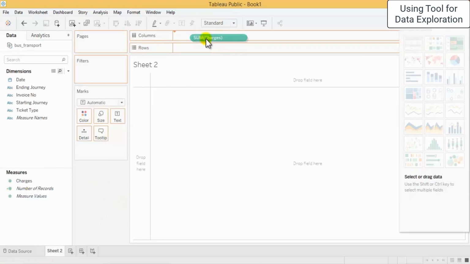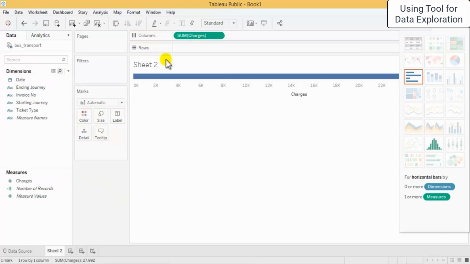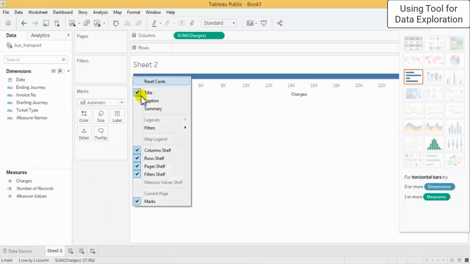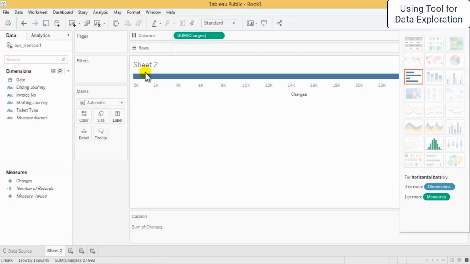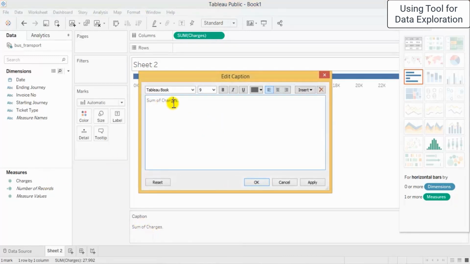Let's drop the charges with the caption. So when we click on caption, sum of charge, this sum of charge can be written as, let's say, charges.